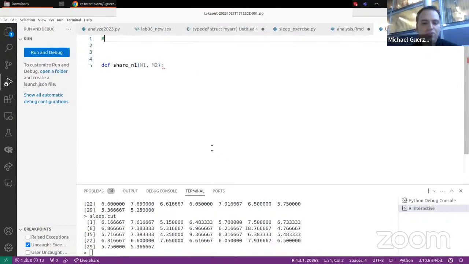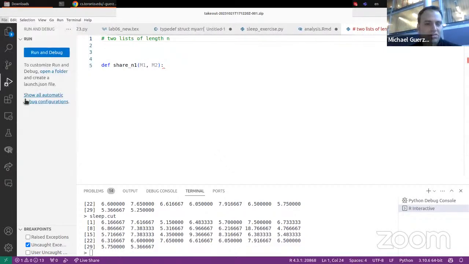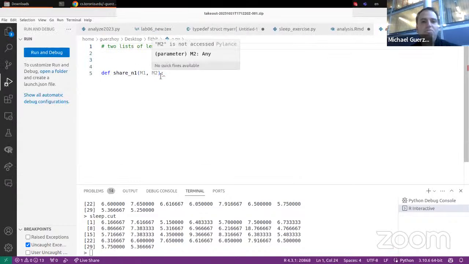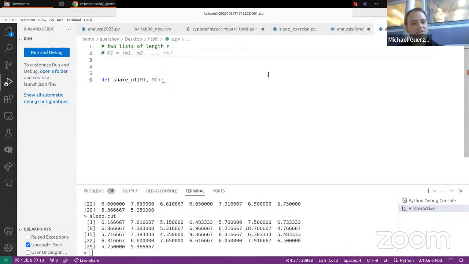I'll do 2 lists of length n, and I'm asking, do they share n minus 1 entries? I'll do that before I get to columns.